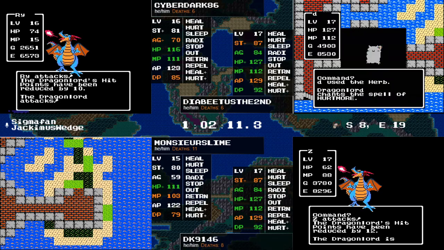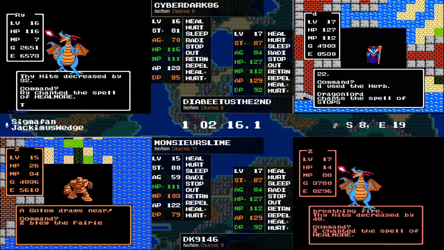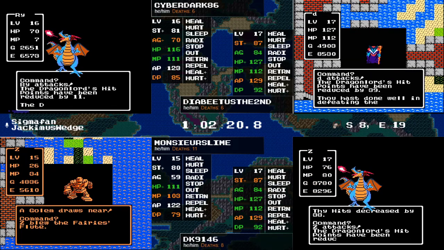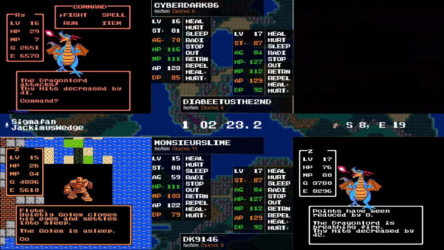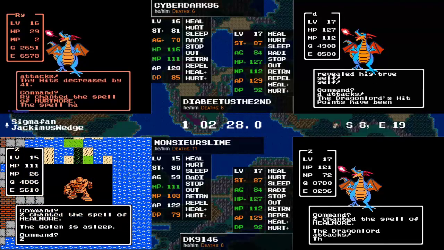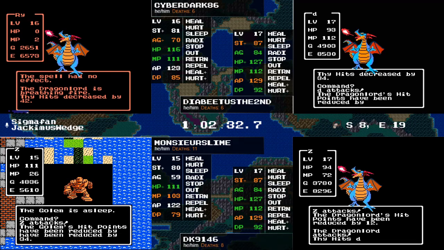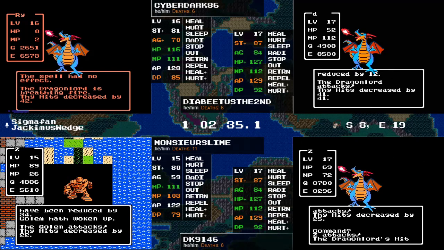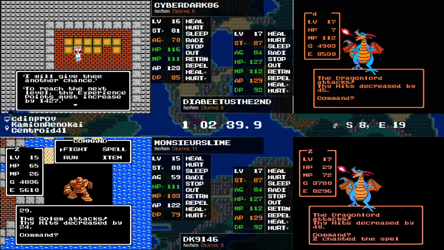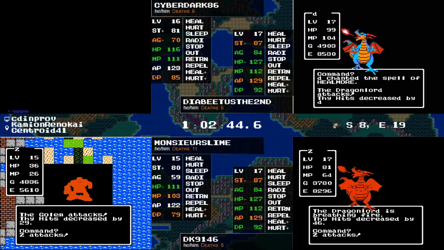Sadly, that attack was too high for Cyberdark. He's got to heal. He's got one more heal more left. This could be close. He's going to have 2, possibly 3 hits. 11. Decision time for Cyberdark. He's going for it! And no effect. Oh no. Valiant attempt, but just not quite enough. So Cyberdark is sent back to the king.